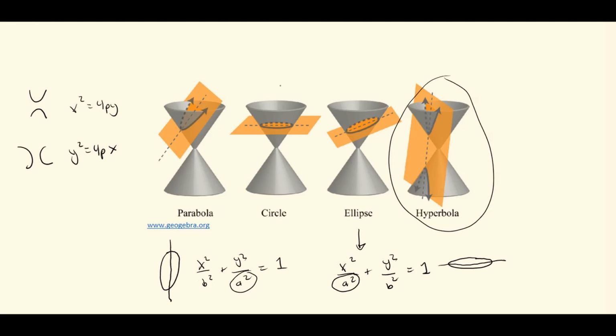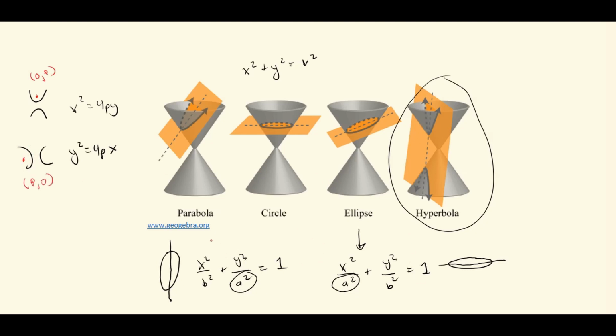And then a circle is basically a type of ellipse, except that a and b are equal to each other. And instead of writing the denominators, we just write x squared plus y squared is equal to some number, which was basically r squared, where r was the radius. And then to find the focus of the parabola, the focus was just the point (0, p) if it opened up and down. And if it opened left and right, the point was (p, 0).